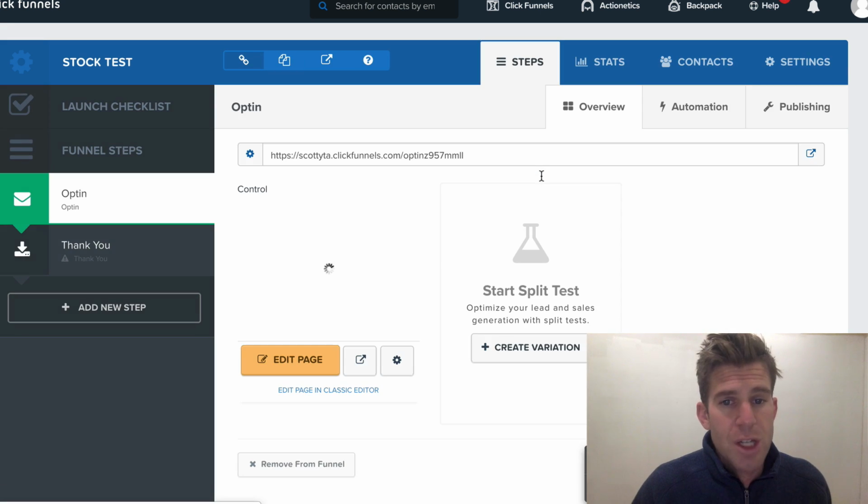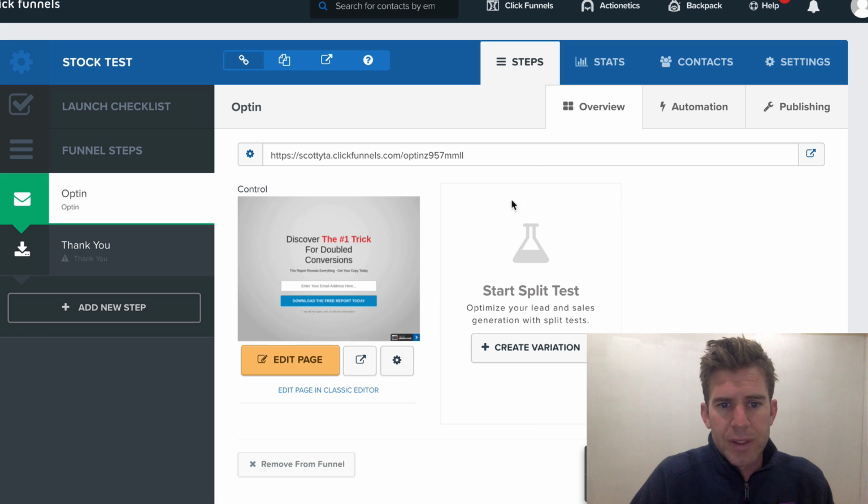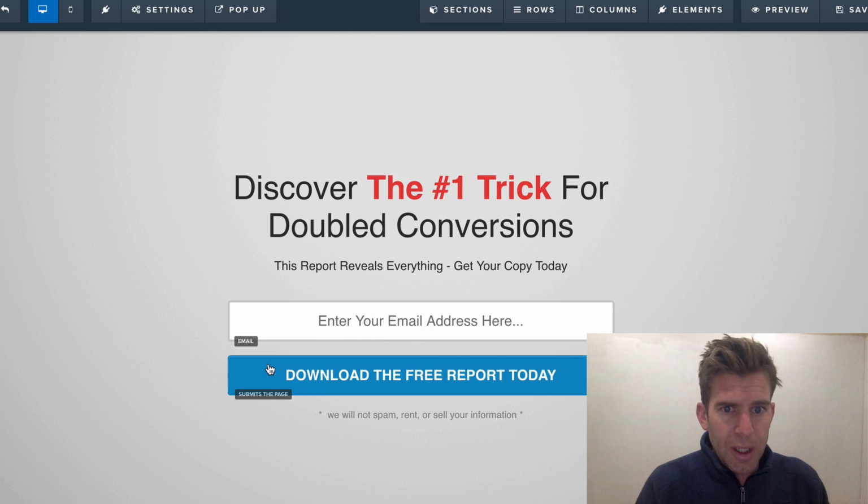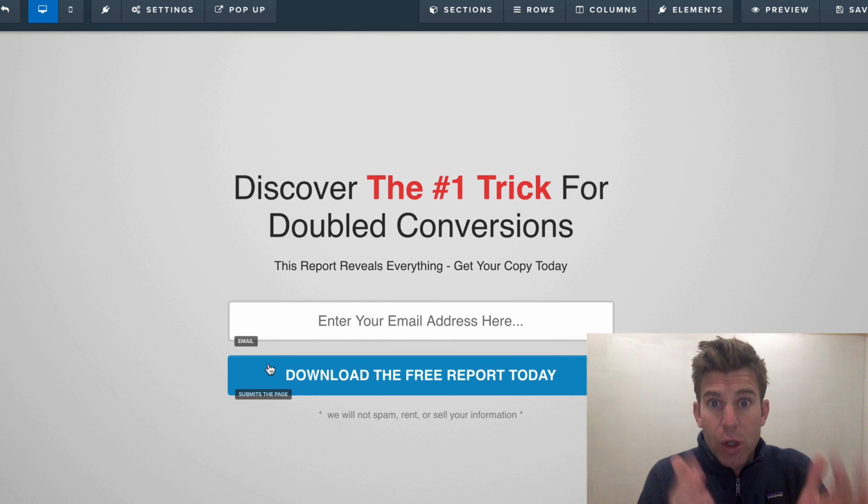And my suggestion is to keep it really simple. These templates are already proven. You can get caught up. I get caught up all the time trying to make it look pretty and trying to make it really cool and creative. That doesn't matter, okay? The goal is just to have someone enter their email and then get the report, okay?